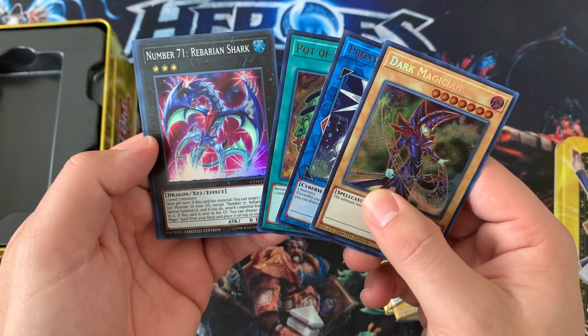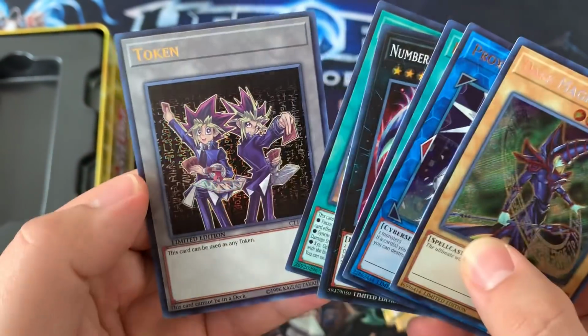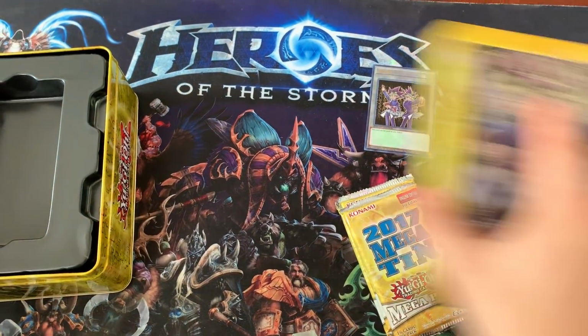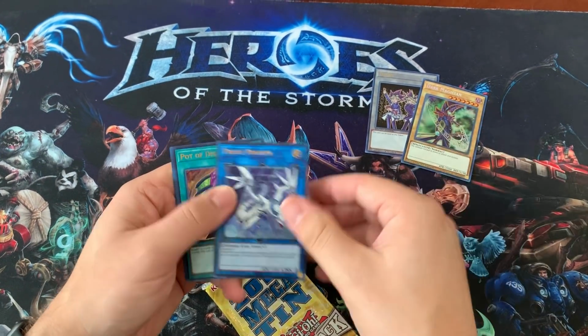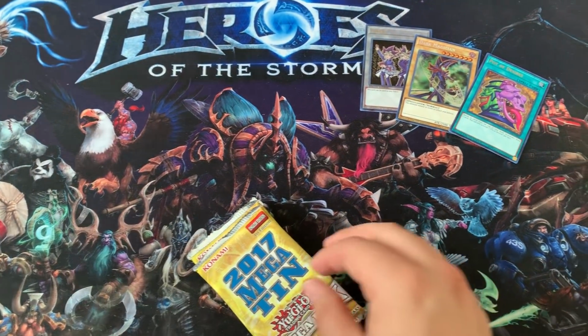Number 71, Reburian Shark. Dreamland. I like this card. I like that picture a lot. And then the token. Very nice. So we'll set a couple cards aside here. Put our 10 back together. So we got our token. We got our Dark Magician. And then, of course, our Pot of Desires. Good start to this epic video.